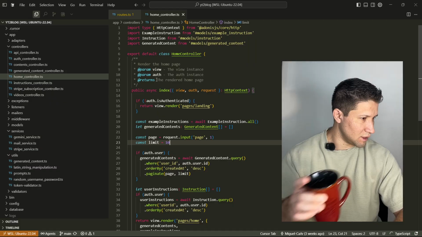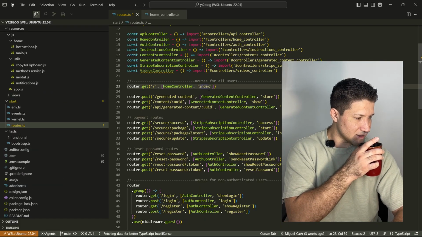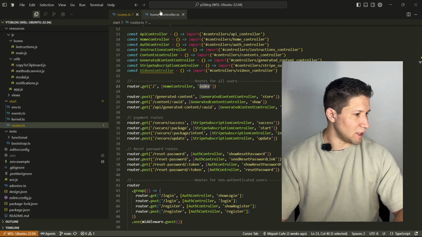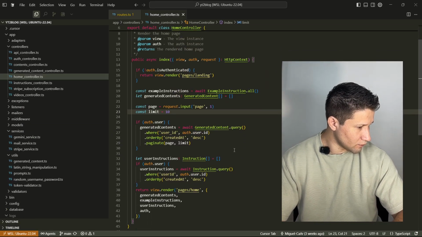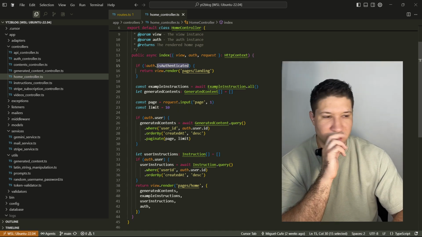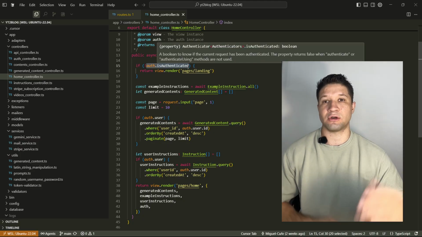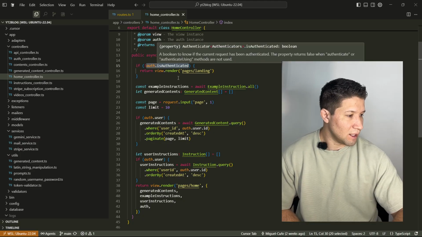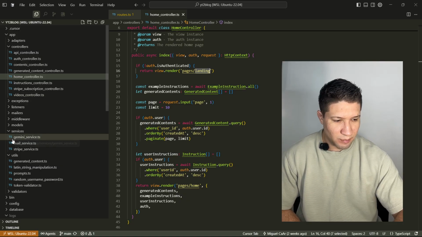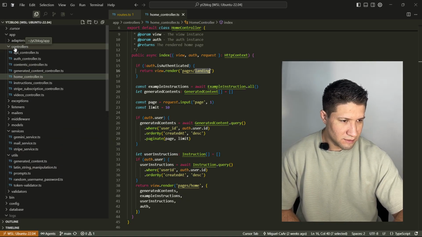In home controller, I'm looking for the index route. And in here, if the user is not authenticated, we are going to show the landing page.